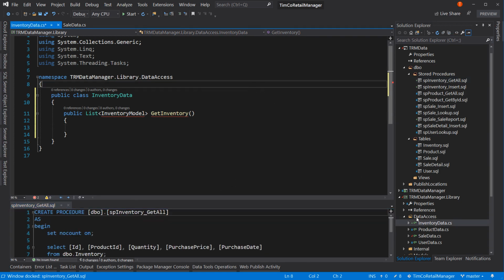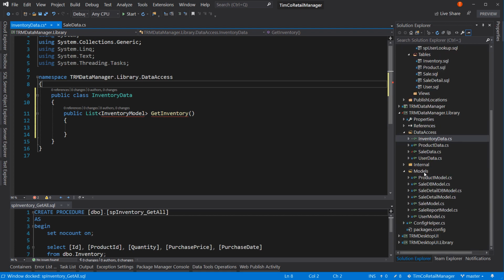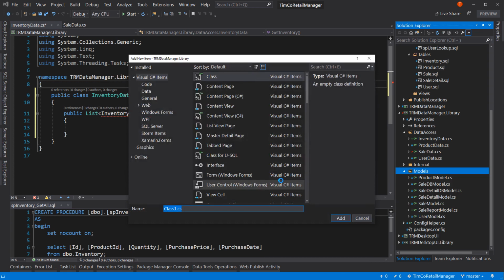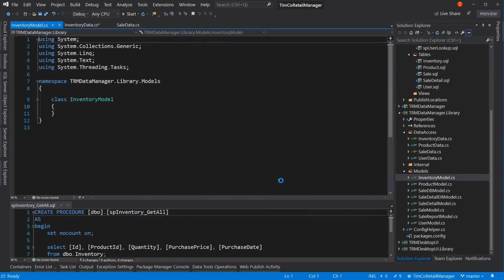And up here, we're going to add a new model, new class, and this is going to be the inventory model. Make it public.